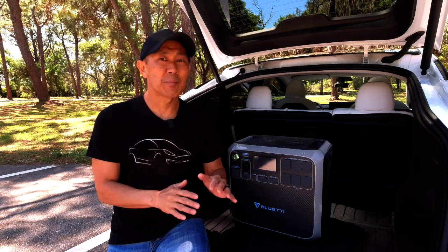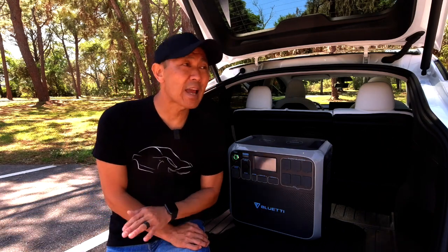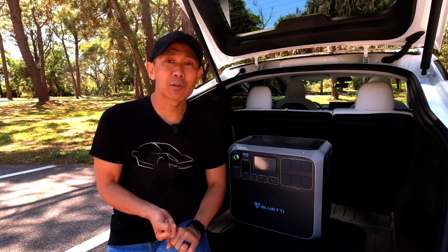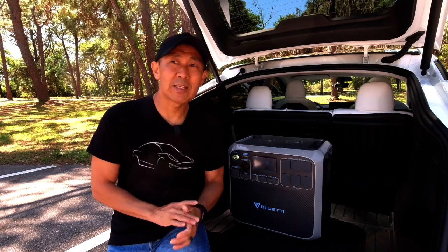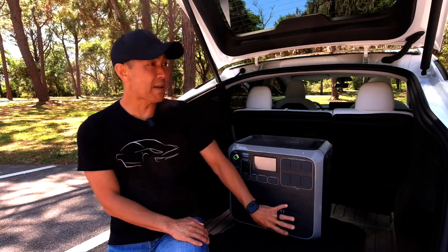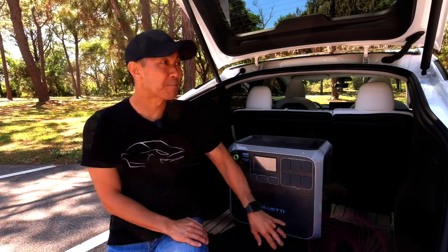You don't want some internal combustion engine just being loud and obnoxious. Well, when this thing is on, which it is right now, and it's running, it's absolutely silent. It's absolutely quiet. So you're not going to disturb the people that you're with or campers that are around you. You've got this power source that is nice and unobtrusive to anything, including nature. So that's the first great thing about this. As a matter of fact, let's plug an appliance into it so that you can see how it sounds when it's actually working.